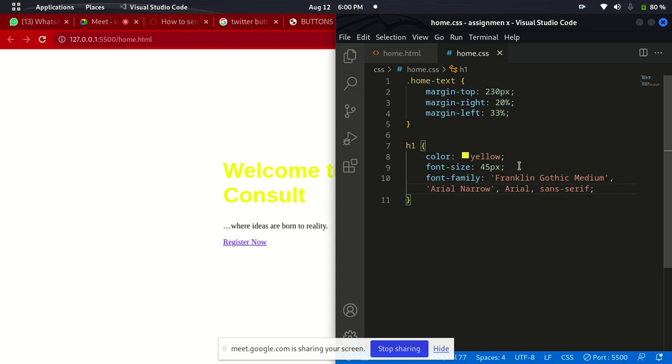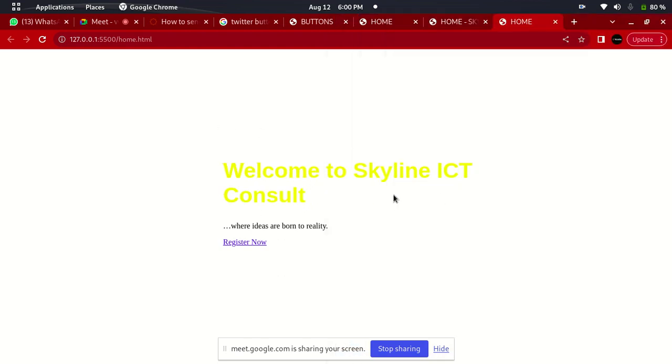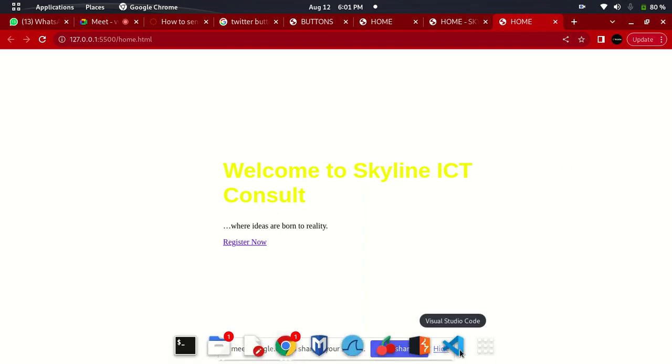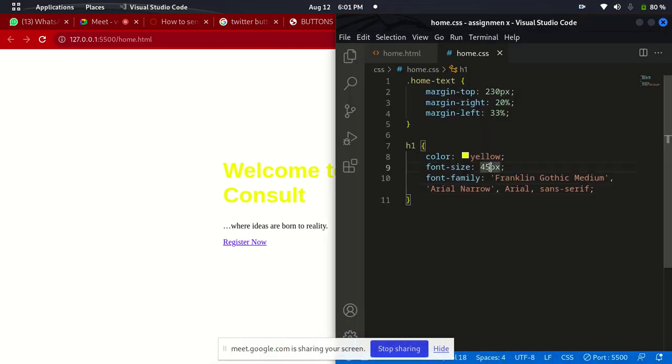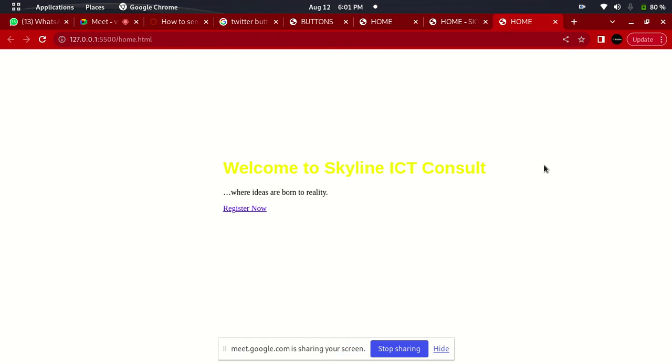Control S. So it's cutting now because I've given a margin left and a margin right, and those margins must be met. That's why this one is coming down, because it doesn't want to enter the margin. So what I can do is reduce the size of the text to maybe 35, and it's there.